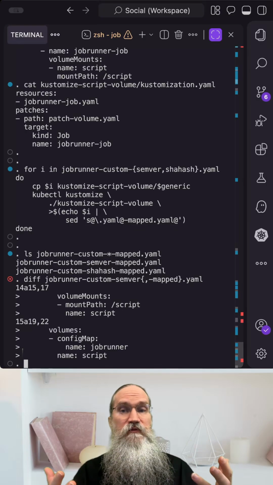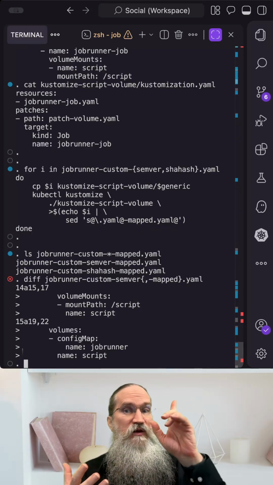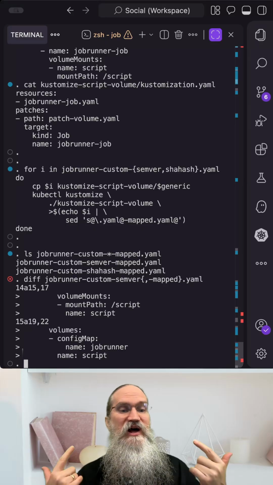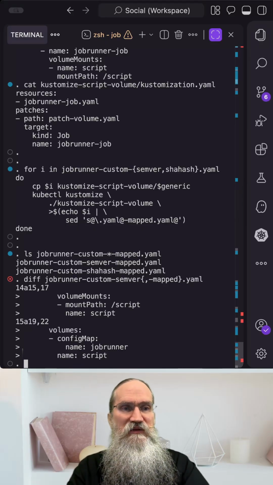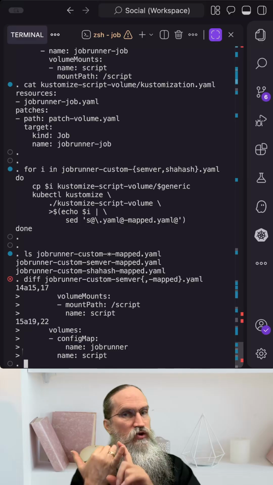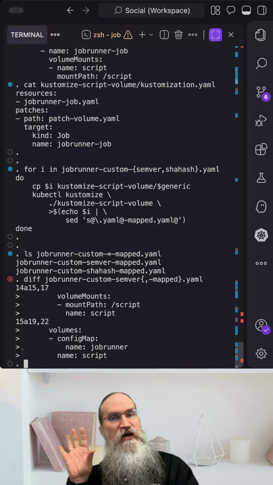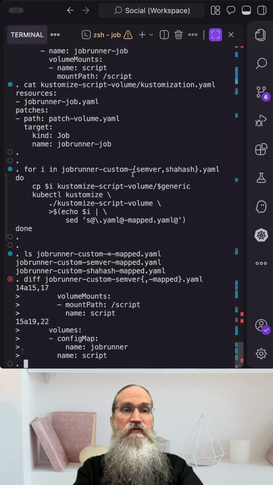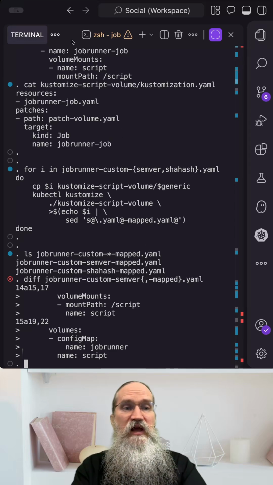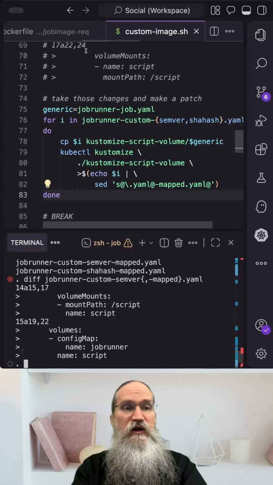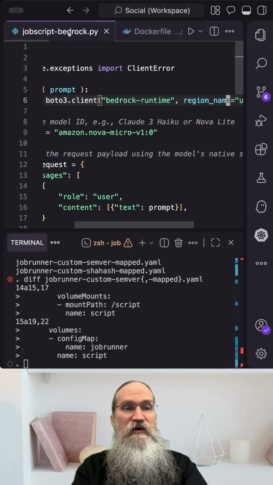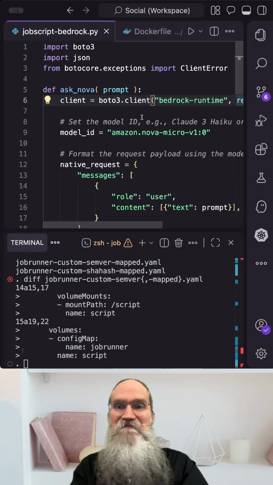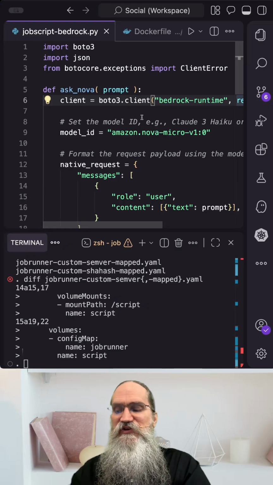So that's it for this episode of kubetuesday. In the next episode, please tune in when we actually apply those and create the custom container image use of creating a pod in a job, which uses then the mounted volume and some scripts. Instead of just doing a hello world scenario, just a little foreshadowing here, we're going to do a little job script using Amazon Bedrock. All right? Hopefully you enjoyed this episode of kubetuesday. Take care.